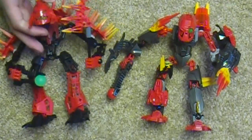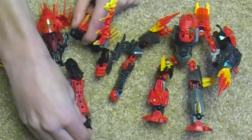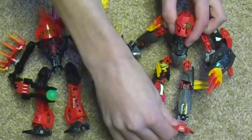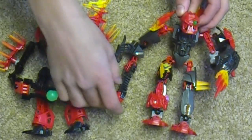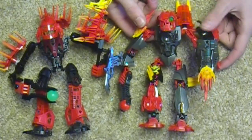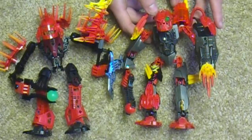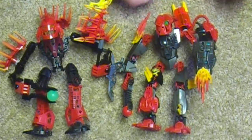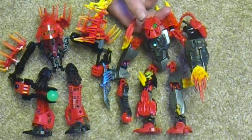Explode. He and Explode are about the same height. Let's make both of their legs straight so we can see. A lot of the characters this year are kind of hunchbacked. A lot of them, even in last year's Hero Factory, were hunchback of Notre Dame kind of. Oh yeah, and if you don't notice, Nitro Blast does have a tube going in the back, if you can see there. But in comparing, they're about the same height. Really no difference.